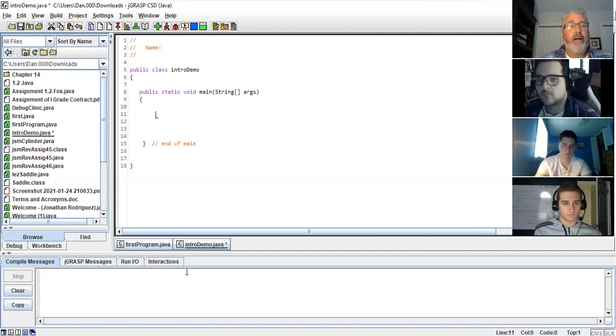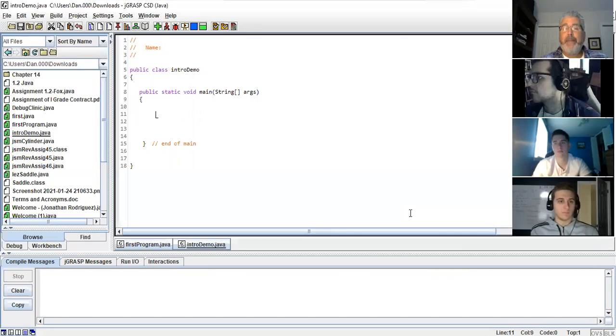Yes, feel pretty good. I'm going to save it. A lot of you know the shortcut icon to save is that old-fashioned looking disk. And I'm now going to check for syntax errors. The shortcut is this little green plus sign at the top. When I click on this, it's going to do what I mentioned earlier. It's going to compile it, and it's going to save a new file, introDemo.class. Okay, when you upload again, I don't need the .class files.